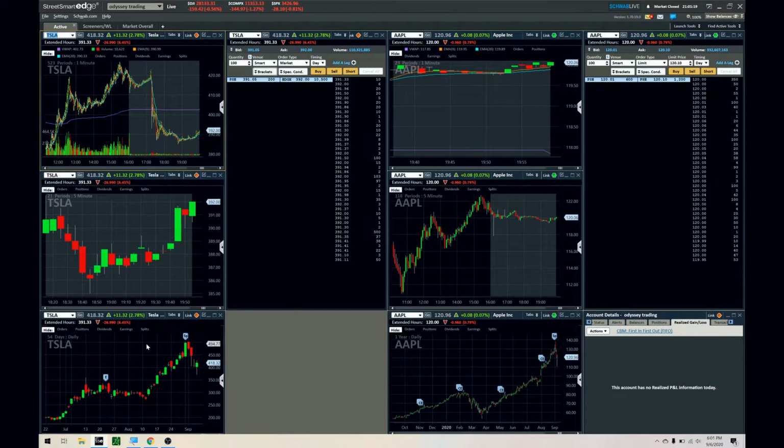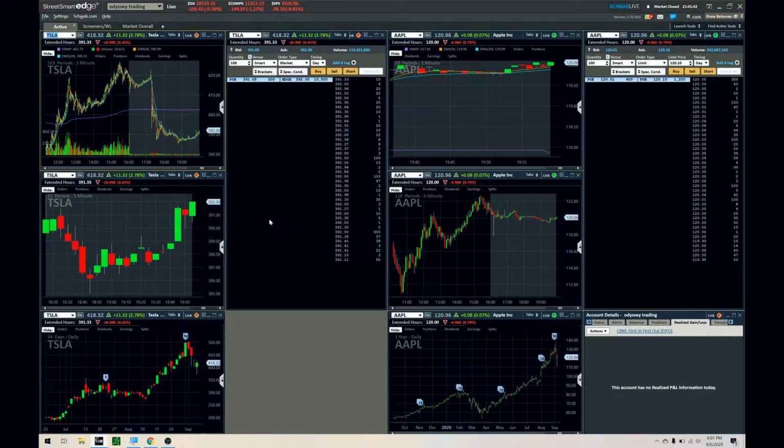And then the daily chart really gives me an overview and perspective of what that stock looks like over a few months, or over a year or several years, because I want to know if that stock is trending upward, whether it is bullish or bearish. These are factors that I take into consideration when I try to enter a stock.